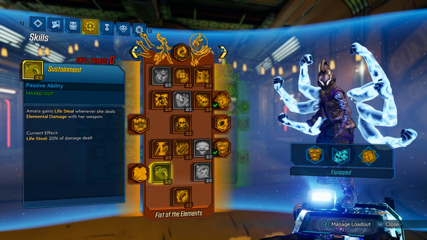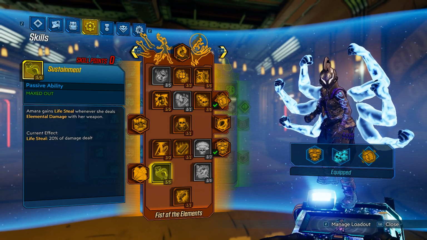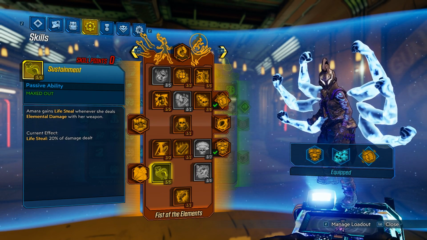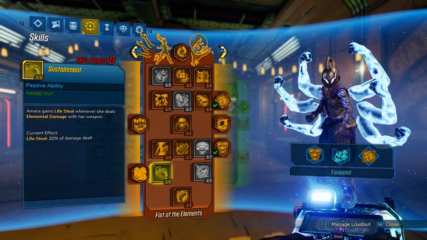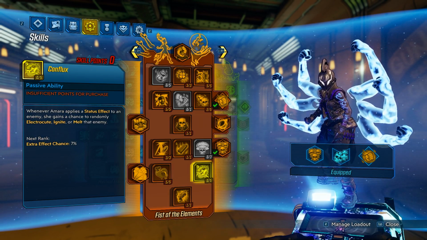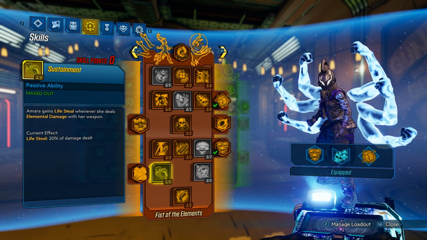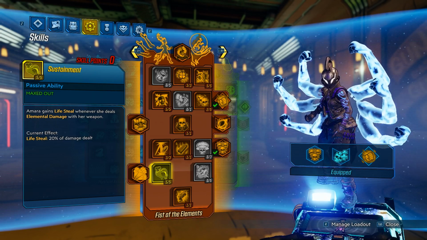Now, I've gone 5 out of 5, just so no matter what, if I land 1 pellet of a non-elemental gun, I'm going to get a full heal here. 5 out of 5 is, though, overkill in a practical sense. You can drop 1 point for Conflux if you're running the Harmageddon Guardian rank skill. You can also put some more points into Wildfire and Illuminated Fist as well. As long as you have 1 or 2 Sustainment, you're good.